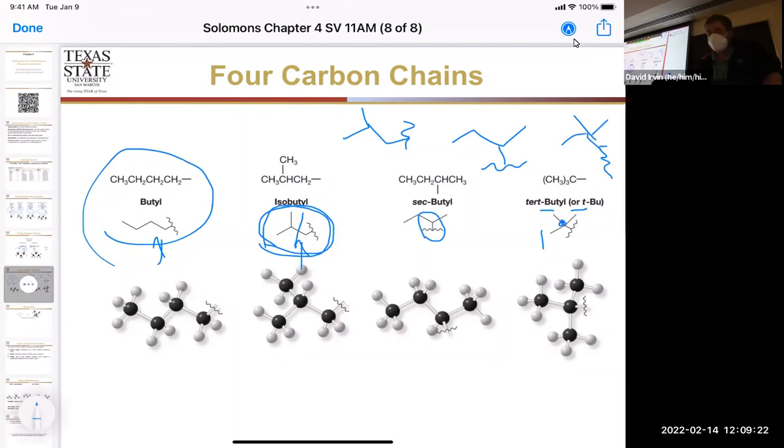And again, the stick drawings here are the ones we're going to most likely use in class. Yes? You count like the sec-butyl, second carbon, you're counting from the right to the left. Well, it's a secondary carbon, but yes. See right here, we have 1 carbon on each side. Here, this would technically be a primary carbon on the end here until you attach it to that. So the secondary carbon, and then tertiary carbon before it's attached to the chain. That's one way to remember it. Okay.